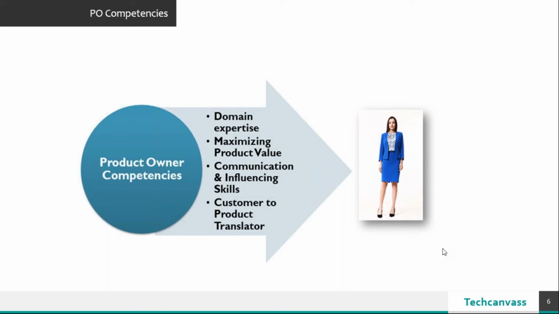The product roadmap that you've created, you have to probably justify it, why you have created a roadmap, why you think certain features need to be released. So when you basically decide upon the MVP, why do you think that okay, this is the minimum viable set of features that needs to go live. So you need to convince, you need to influence people. And of course the customer to the product translator.